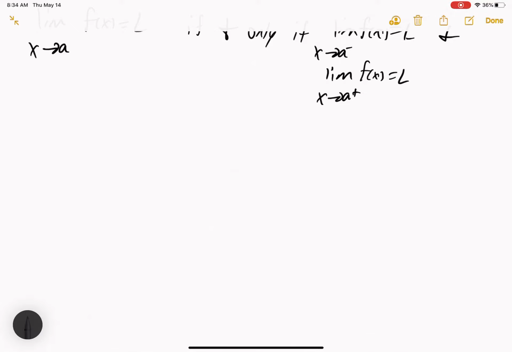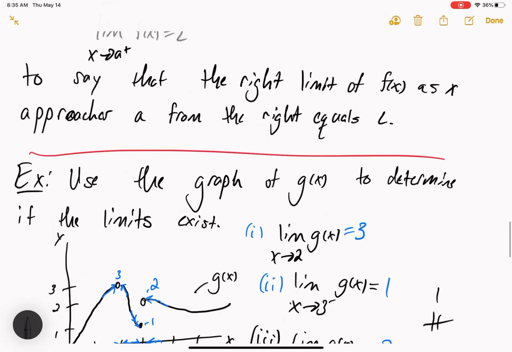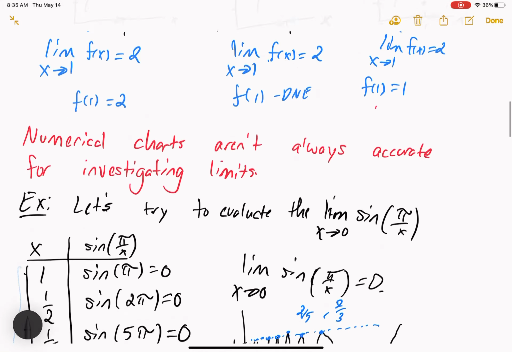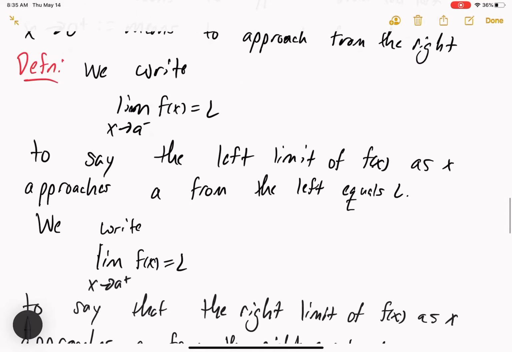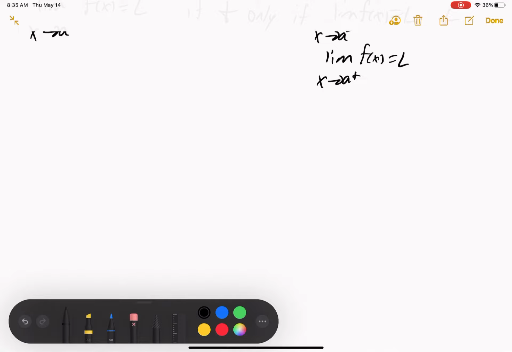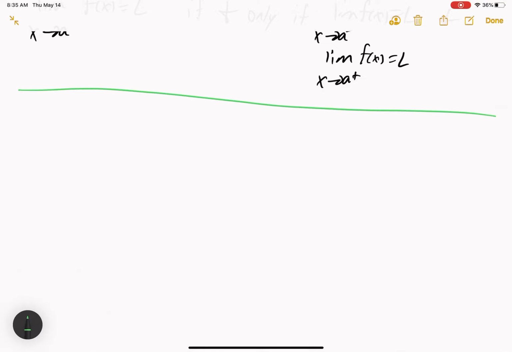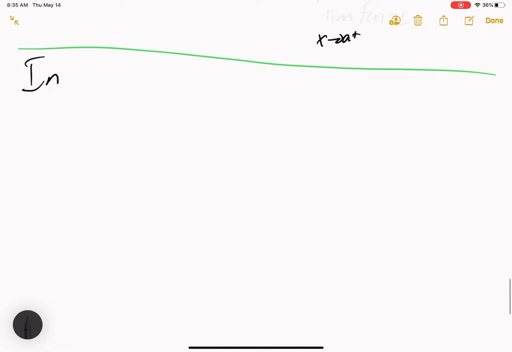So now the last thing we need to do is discuss infinite limits. We can approach certain values, and again, we specified above that the values we approach don't need to be in the domain. We don't have to be defined there. So when we choose a function like f of x, why can't we choose something with a vertical asymptote right there? That gives us the idea of infinite limits. I'm going to use green just to cross it out. All right, so now we talk about infinite limits.